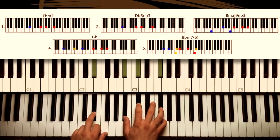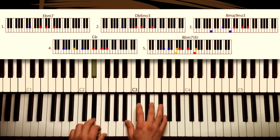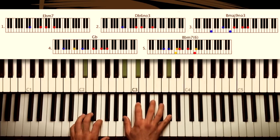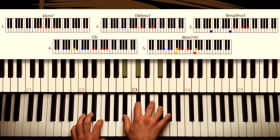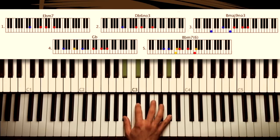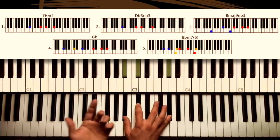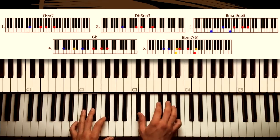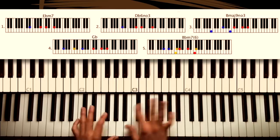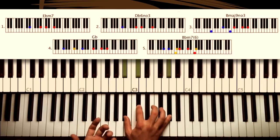So the first chord, an E flat minor 7. The left hand is gonna play just a root note over here. Then we're walking over a D flat. The right hand moves only the top note one up, the left hand only the lowest note one down. So actually that's a B flat minor 7 with a third in the bass, or you could say C sharp with, or D flat with a 6. Not really important here. This is the voicing.